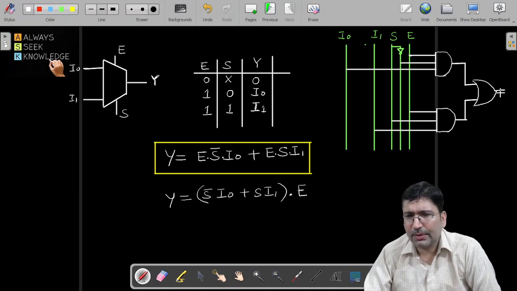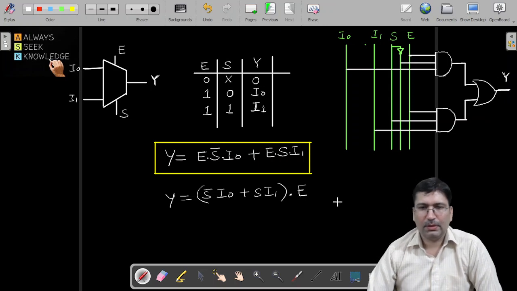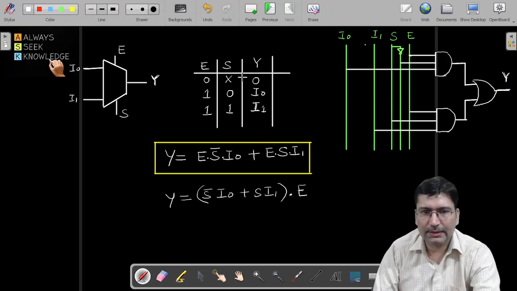Whatever output is coming, we can apply an AND gate and pass this enable line to that. So finally you are getting Y here. This is your Y, right?